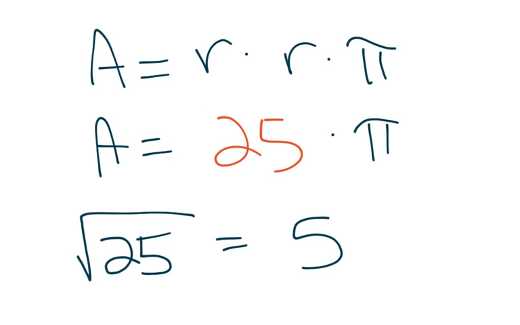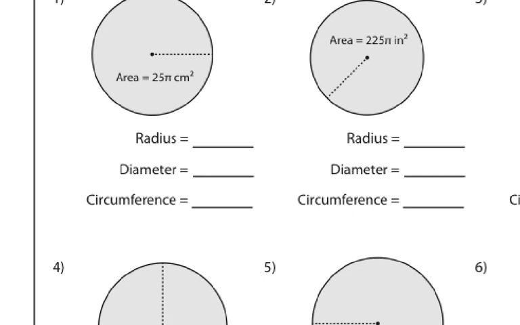So sometimes we can do it in our head. Maybe we can just look at it and say, well, obviously it's 5 times 5. So the radius must be 5. But other times it might not be that simple, and we might need to lean on our calculator. But either way, we use our tools or we use our brain, which is also one of our tools, and we try to figure it out. So we know that the radius will be 5 centimeters. Now notice that the area is in square centimeters, but none of these will be square centimeters because only area is square centimeters. Everything down here will just be regular centimeters. Okay? So just remember that.